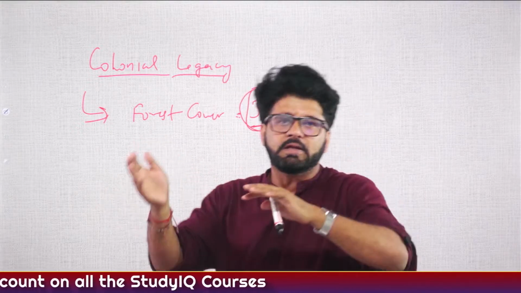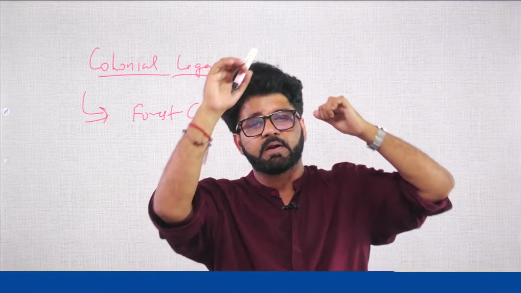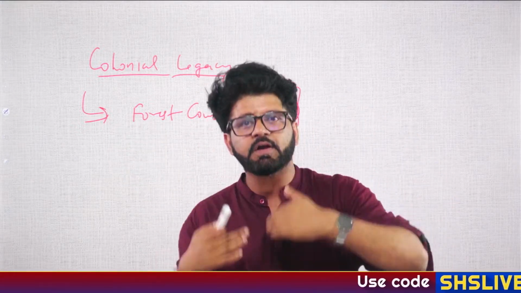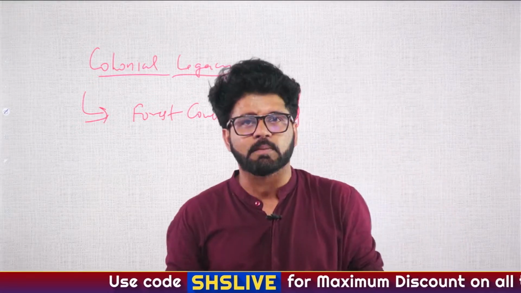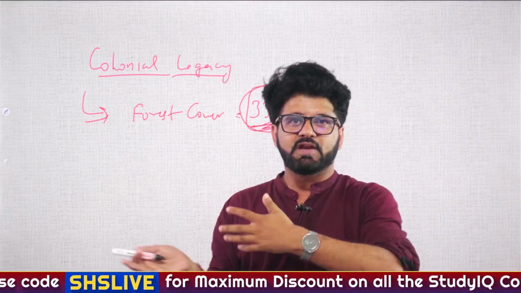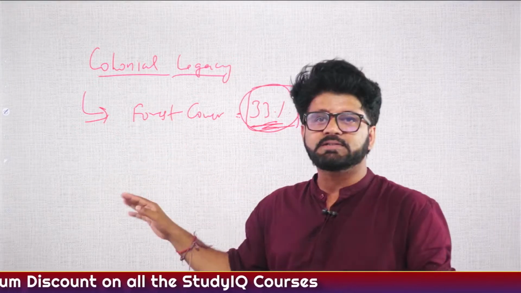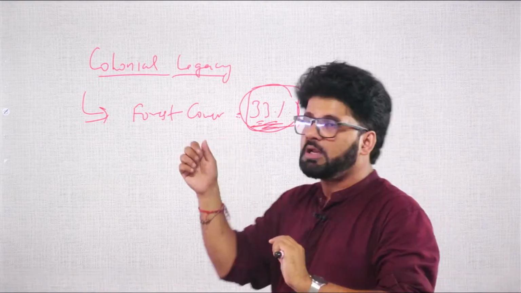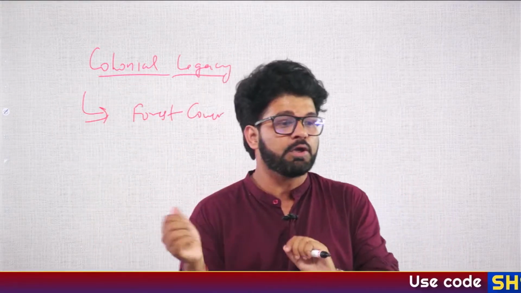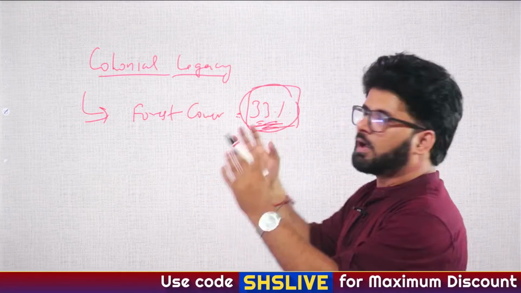You have to look at the climate, bro. We are predominantly in the tropical region. They are in the temperate region. So we also have to see our environment, whether 33% is the optimal number or it should be something else altogether. Here history and environment are merging because we are talking about colonial legacy. So please understand this. There is no scientific data that 33% forest cover is the best in our country. Fine. So colonial legacy, history, environment meeting.